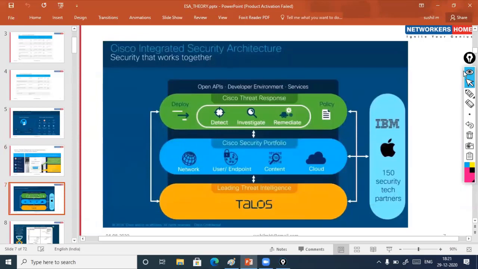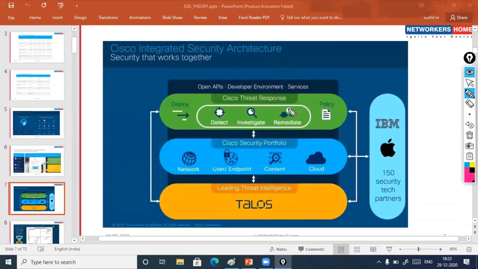Now, Cisco's integrated security architecture. Here you will see the devices. Let's say we have Talos, the network, the user or the endpoint, and the content or the cloud, and you can see a threat response wherein the threats are basically getting detected.